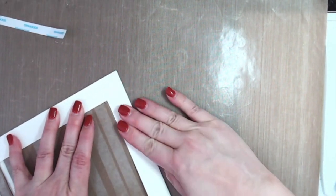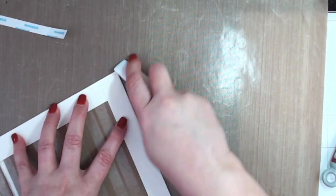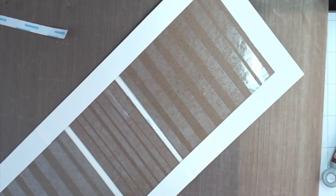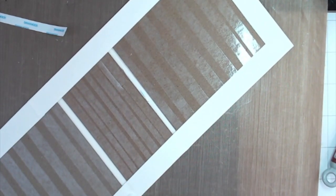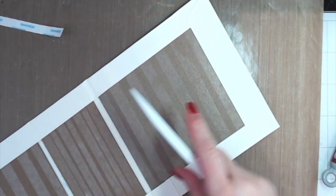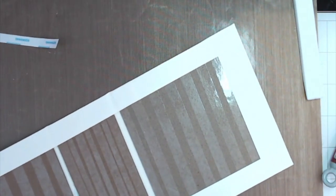Anyway, so fold that over and we gave that a good burnish. Then what I like to do is come in here so that top piece of cardstock adheres to that channel. Same on this side. See how it was lifting that up? So everything's nicely wrapped.